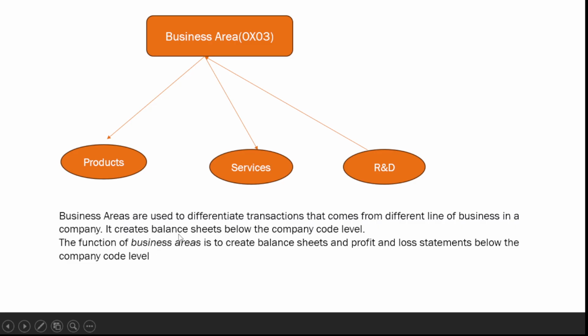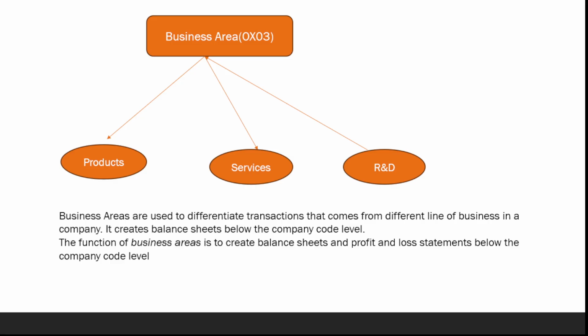So this is the definition of the business area, which has already been discussed. Business area has a lot of impact. But whether to use the business area in a project or not would be decided by your client in the initial stages of the project.